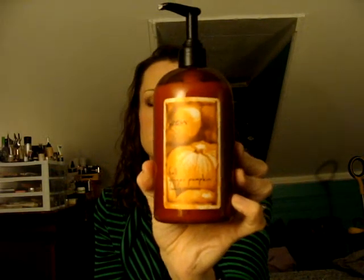My last category of top picks for 2012 is hair. I only have four items — I don't have any masks or leave-in items, as I've tried several over the year but haven't found one that stands out. My pick for shampoo, conditioner, and leave-in conditioner is the WEN. This happens to be one of their seasonal scents, which aren't my favorites because these are the wheat and gluten-free ones — to me they're not quite as moisturizing — but in general the WEN cleansing conditioner gets two thumbs up from me. I've been using it for a couple years and I really like how it has helped my hair.